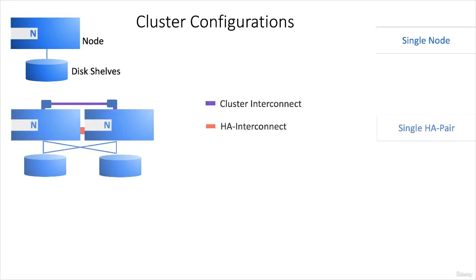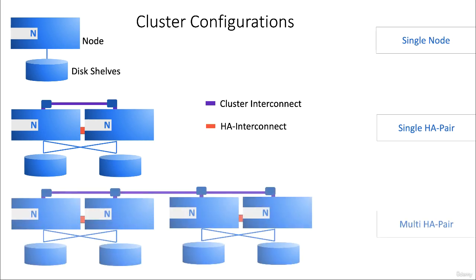If you do want to be highly available, you should use an HA pair. This means that two nodes are connected to each other and to all of the disks available within that HA pair. So one node can take over the disks of its partner and service the data until the failed partner node comes back up. This is also vital if you want to do an upgrade, or if you want to stop the partner node for other maintenance tasks, without losing access to your data. We'll talk about the orange and purple lines in a second.